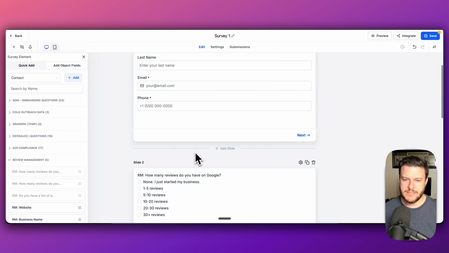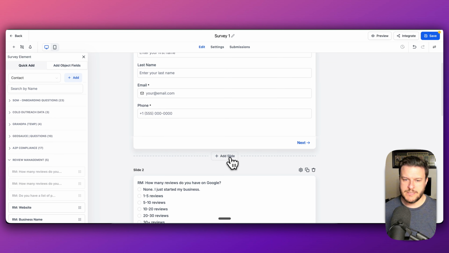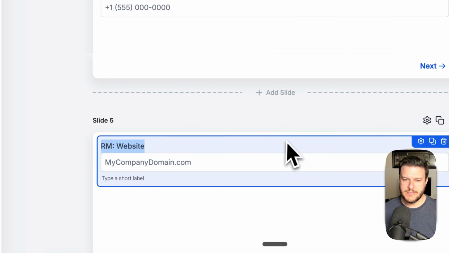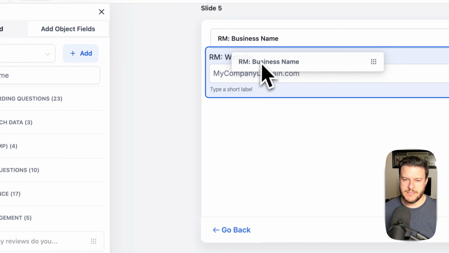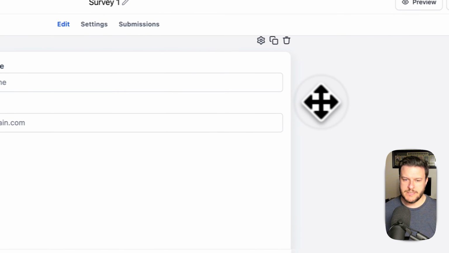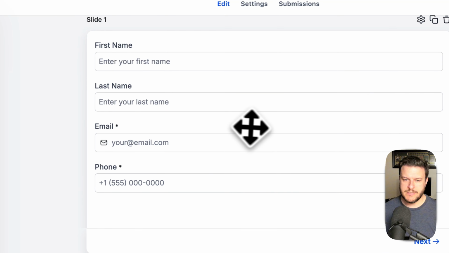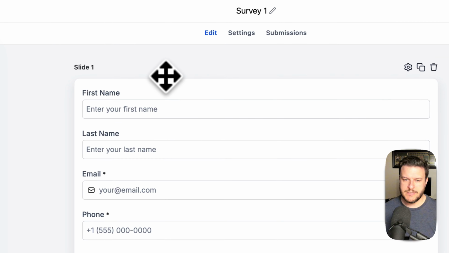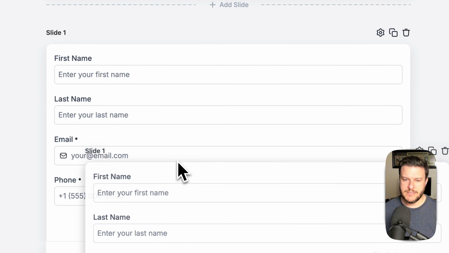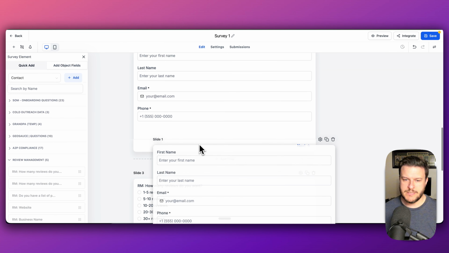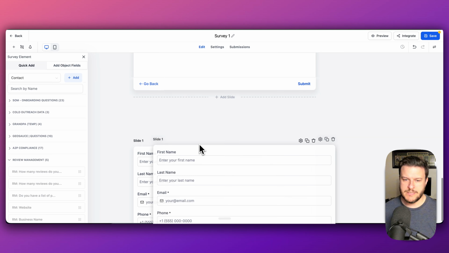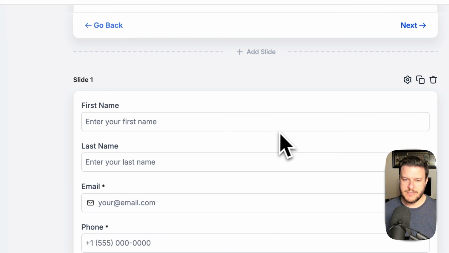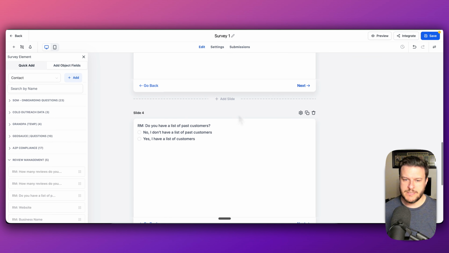Add a slide, right? Now we're probably going to add a slide right in here. And this is going to be website and company name. So I'm probably actually going to put the business name, my company name, and then it's going to say first name, last name, email, phone. However, I'm going to take this slide and move this down. I want this to be the last slide. And the reason is that nobody wants to enter their information first, right? Everybody wants to enter that information after the fact, right?